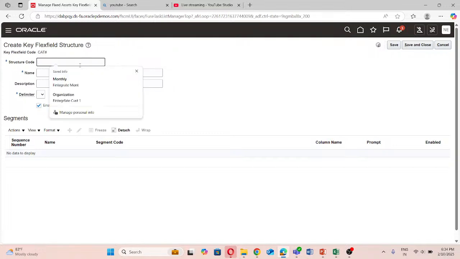The structure code, next gen flex field.